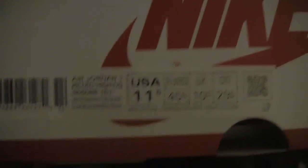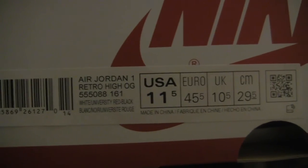So, got one more piece. Seen these before anyway. Just showing y'all I got them. White box, red Nike. Retro high OG.